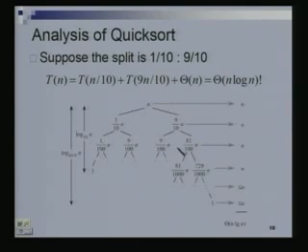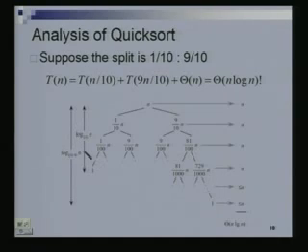Here, the largest one's 9/10 fraction is the largest at this step, which will be this, and so on. So the largest number at every level is decreasing by a factor of 9 by 10. How many times can it decrease before it gets down to 1?